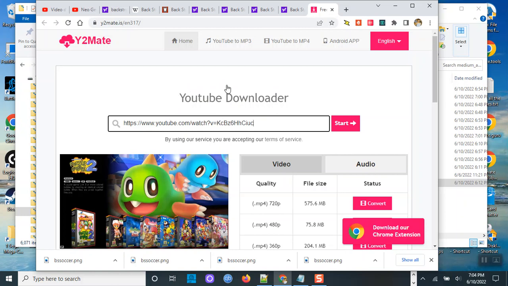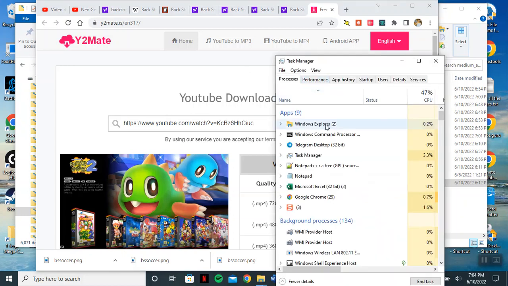If that happens, do Control Alt Delete, bring out your task manager, open your task manager and click your browser that you're using, like Google Chrome, and just kill it. Alright. Don't panic. If you accidentally click on it, just close it. It's gonna say you need to pay us.